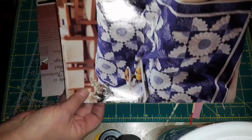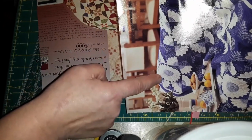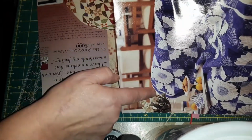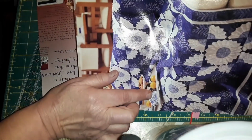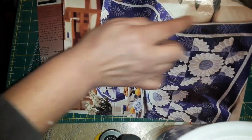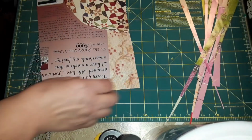I love this blue right here. This one's going to make really pretty beads. Again, I want to do it for me. I only want blue and white ones. I'm going to trim the color off here, and I will trim. I might leave this little bit of yellow because I like the blue and yellow together, but I'm going to trim this off. So I'm going to trim here and trim here before I start cutting my beads.